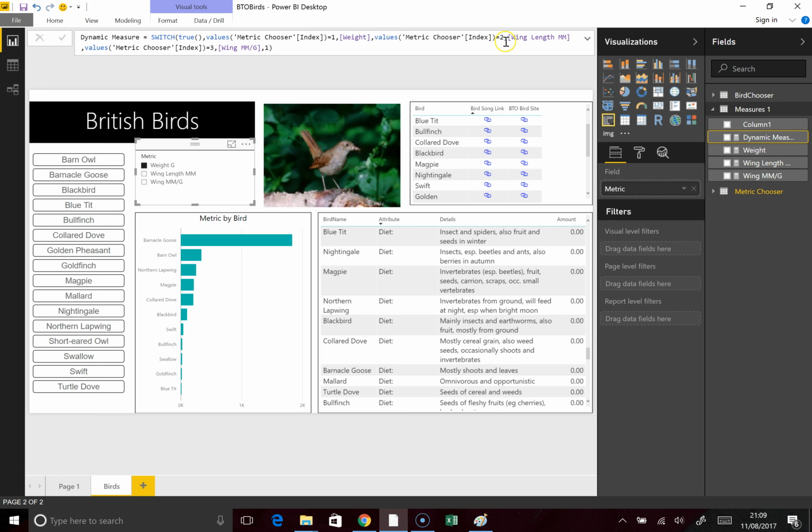If it's a 2, give me the wing length in millimeters, and if it's a 3, we want the wing millimeters per gram measure, and otherwise it's a 1. This doesn't really work in all fairness, but I think it's because it's not actually a measure. So that's how that piece of it works.